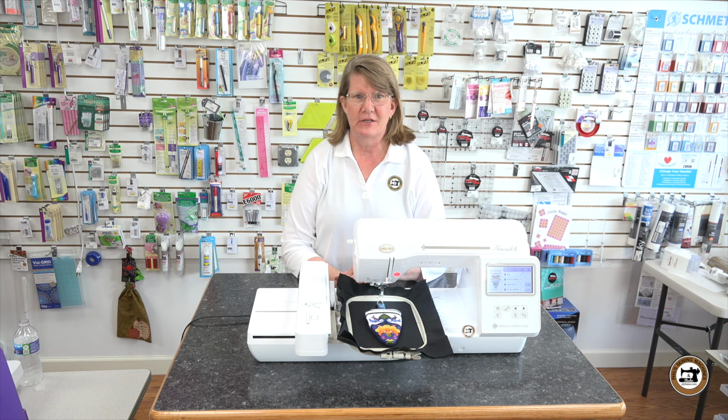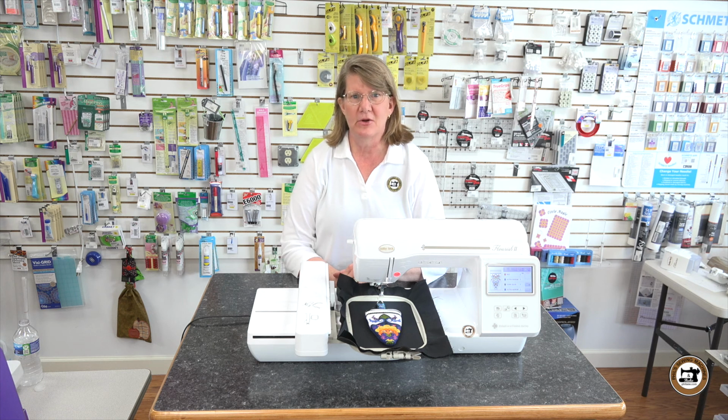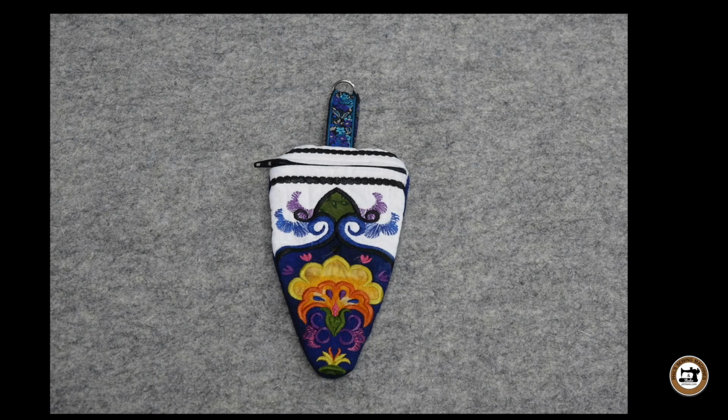For this project, you'll need an embroidery machine with a 5x7-inch embroidery field for the small zipper case. The download also contains a larger size for a 7-inch by 12-inch embroidery field. If you choose to make the larger one, refer to the PDF instructions that accompany the download for the required fabric, batting, and zipper. Before we get started, I have a few tips for you.